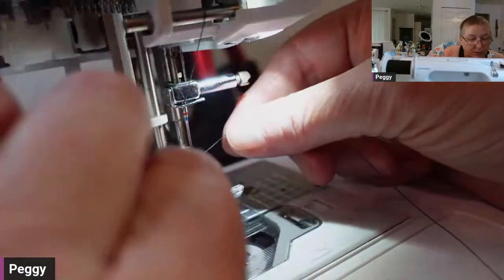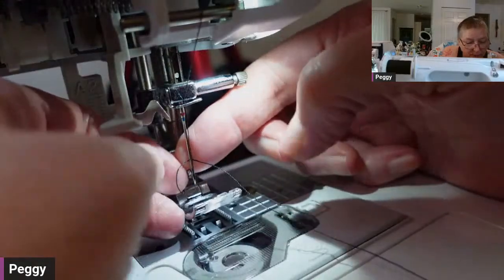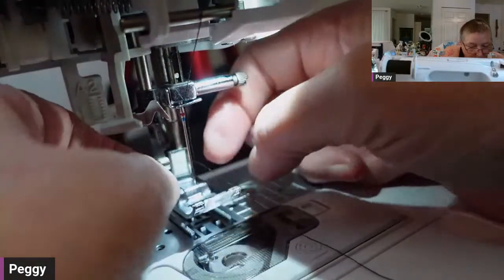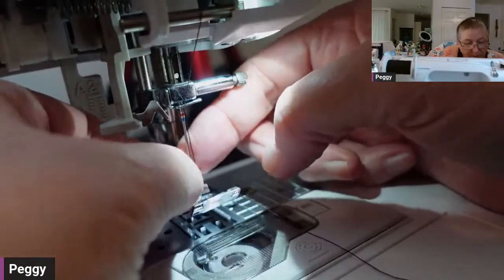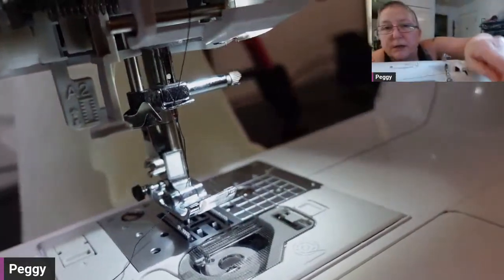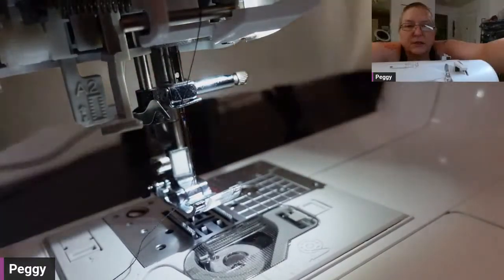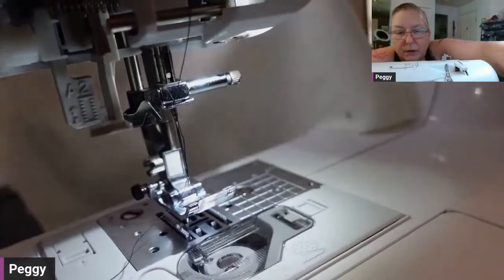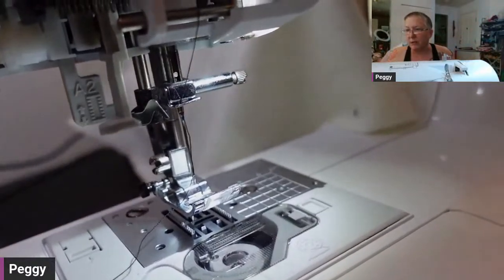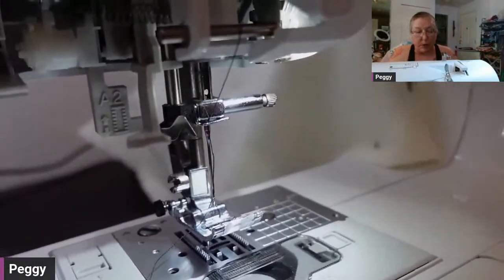Okay, I'm going to do this properly. I'm going to thread the machine normally. Everything's fine. I thread the machine. I want to see if my little thing fell. This is supposed to help you guys. It's supposed to be draped over ever so nicely, so that things don't get in the way of seeing that needle properly. Not that I remembered. I forgot all about it until just now.